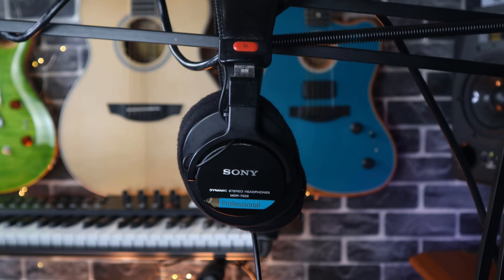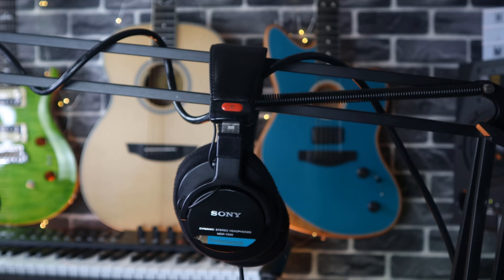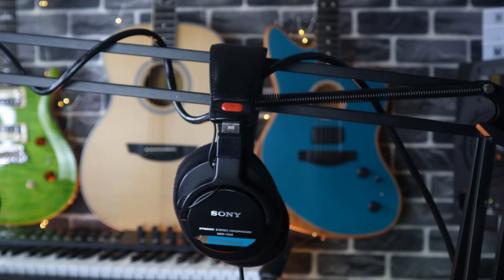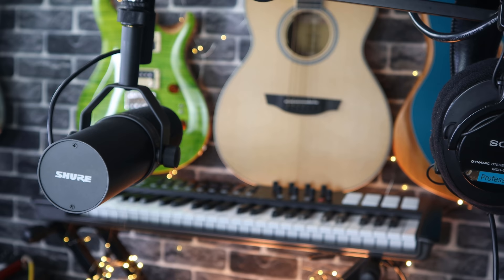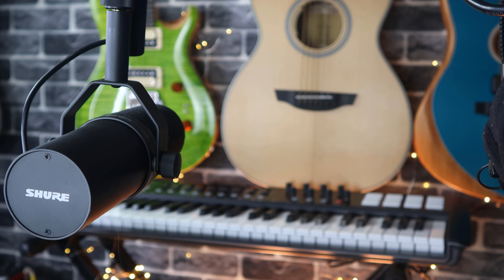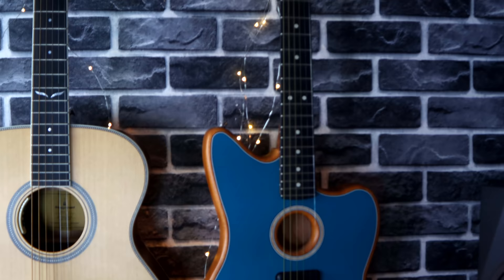Here I have the Sony headphones — the dynamic stereo headphones. They're really nice, but I think they're a bit treble-y. When I mix, I try to turn up the bass just a little bit because these headphones are deceiving. And there we have the Shure microphone. I just got this on my birthday because I felt like I needed a good dynamic mic. I kind of bought it out of peer pressure — all the cool guys have it and I want to be cool. I think it takes some getting used to, but once you've got the hang of it, you'll be fine.